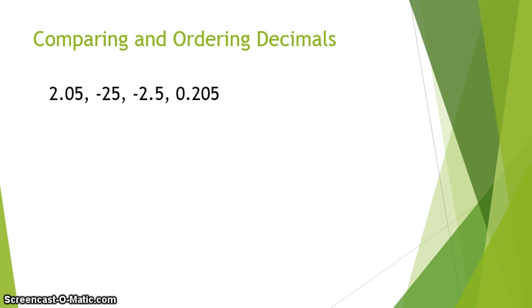That's pretty much, I think, the easiest thing to do, because all you have to do is first look at which ones are your negatives and which ones are your positives, and then just line them up. So I'm going to line up my negatives first. I'm going to do this from least to greatest. Remember, the negative numbers are always smaller than the positive numbers. So I'm going to work with these two first.